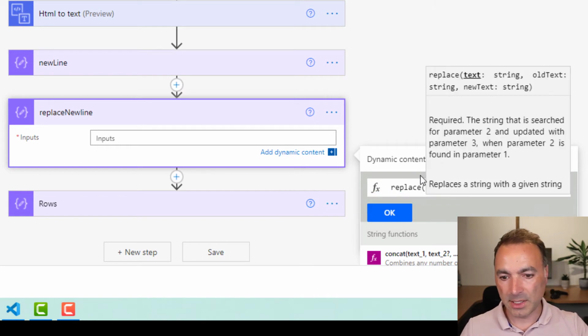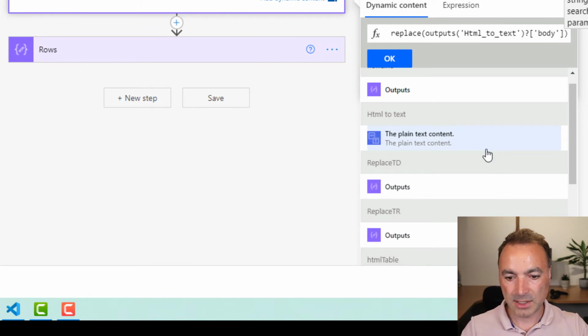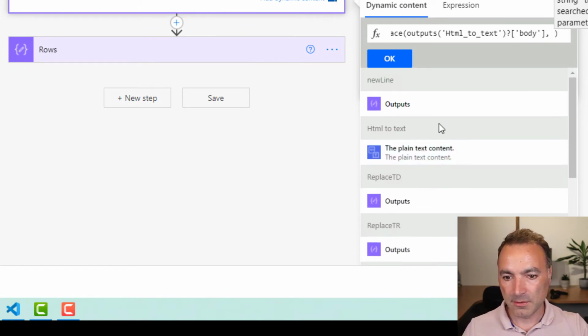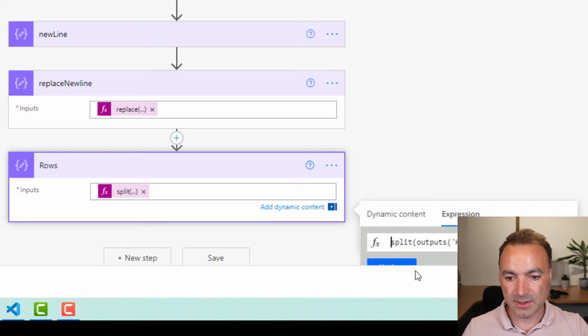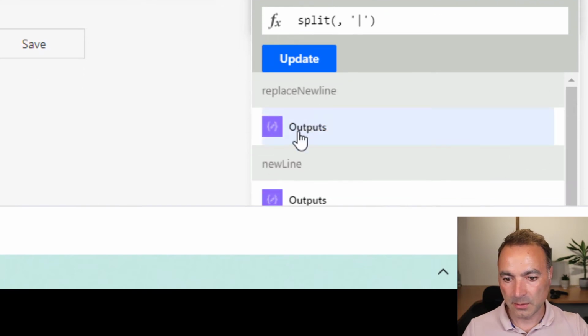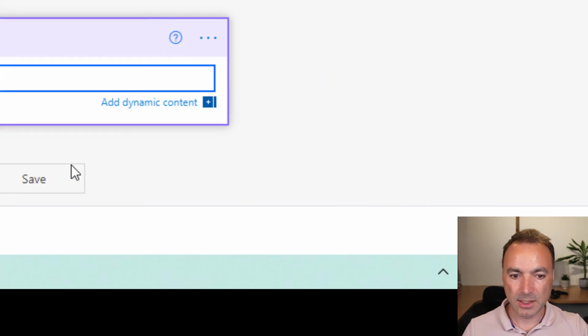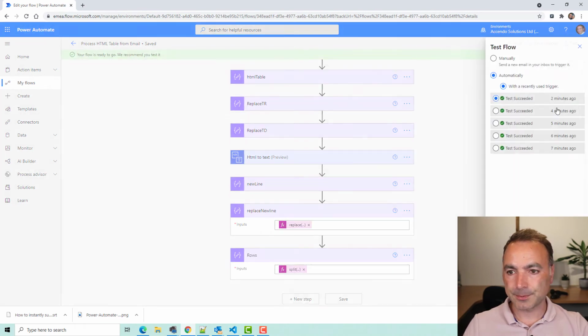So say replace the output of HTML to text, find new line, and replace it with nothing. And then in our rows, instead of splitting the output of HTML to text, we will put replace new line there instead. That should clean things up a little bit.